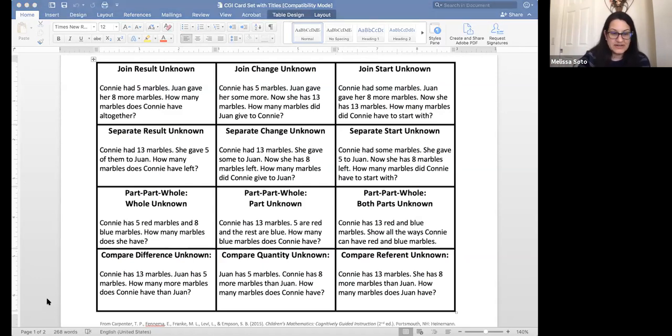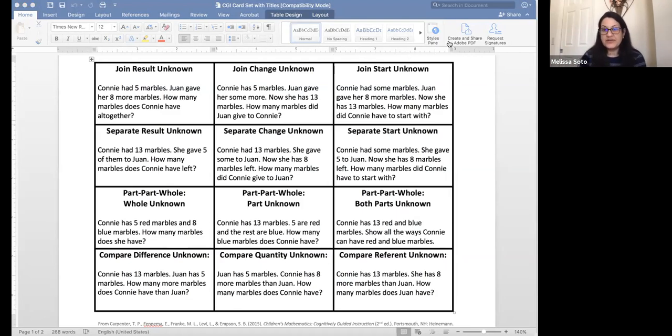And one last thing that I wanted to share is that also on Canvas, I wanted to share this chart. This was actually created by a former student of mine. She was in the master's program last year, and she created this little chart, like a little tree diagram, to think about, is there action in the story problems? Yes. So is it a join or is it a separate action? And then it can be any of these problems here. If there's not an action, is it one set with 2 parts? And then what's the unknown? If we're comparing 2 separate sets, then which ones could it be? So just another resource for you.